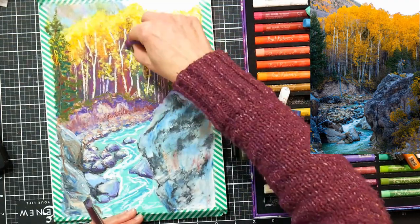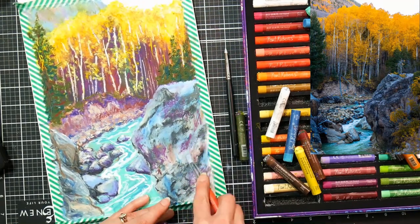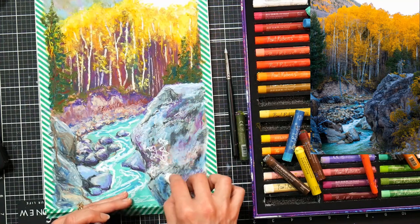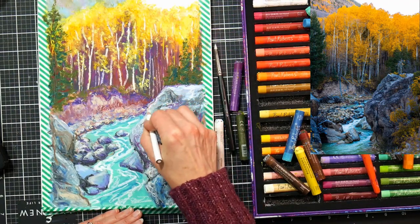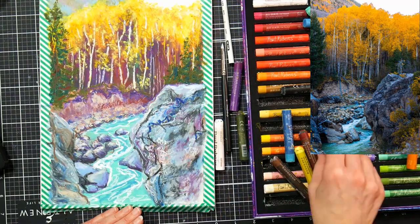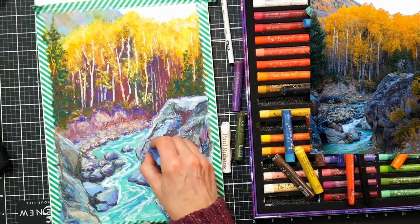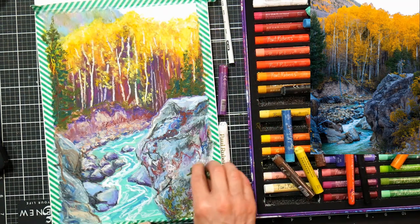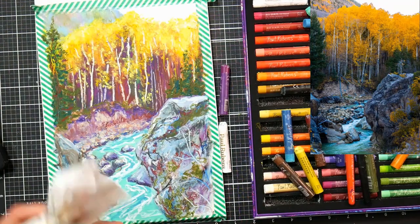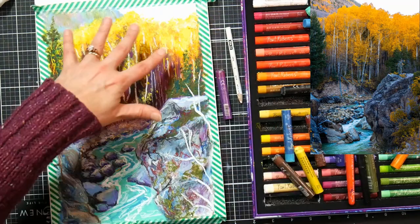I wish I'd stopped here — isn't that a pretty rock? That rock would be just fine and dandy. At this point I was really excited about this, but I had been fighting with art block this whole month of November. I had such a productive October doing my figure drawing challenge, then in November I got real busy with holiday freelance work and found a struggle with creativity. Probably had I been in a better frame of mind, I would have said I really don't need to add anything else to this — this is fine as it is. But I wasn't feeling confident in my own ideas, thinking I've got to put that tree there because it's in the reference photo. Those are like the words that plague us as artists — we feel like our work's not enough, or we're not enough, or anything we create cannot be enough. So then we doubt ourselves.